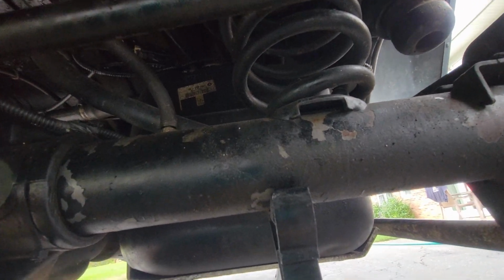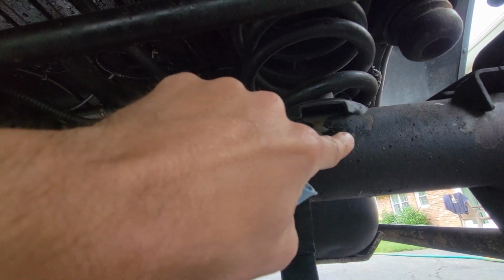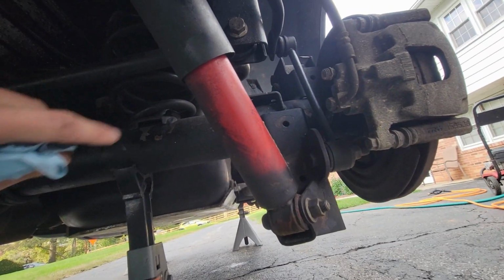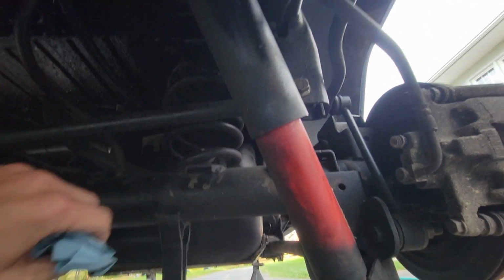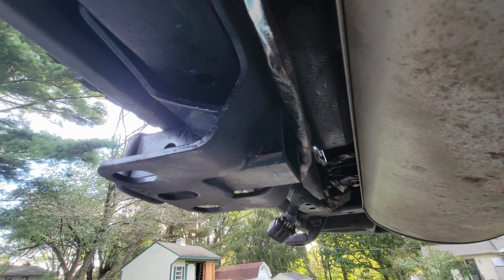So even though the paint is flaking off of this axle, it's not too rusted. It looks like there's a little bit of extremely minor surface rust in there, but nothing bad. I know the shocks were one of the first things to go, so I actually painted this part black last year, sanded them down and kind of painted them. Shocks usually don't last too long. Here's the hitch receiver.